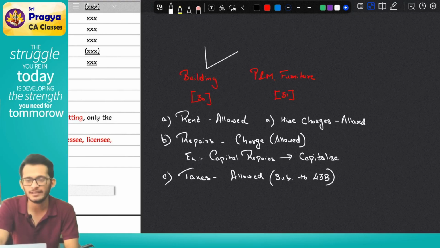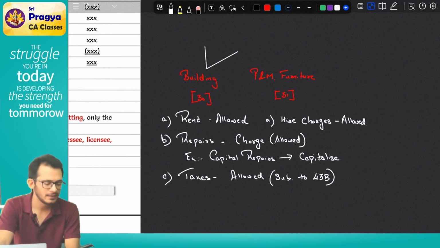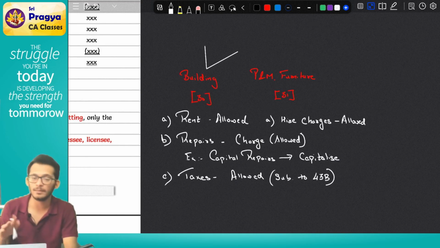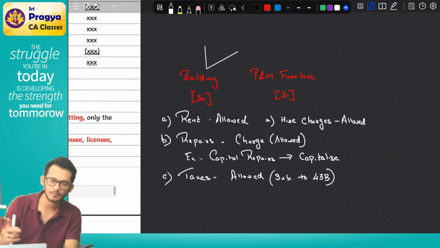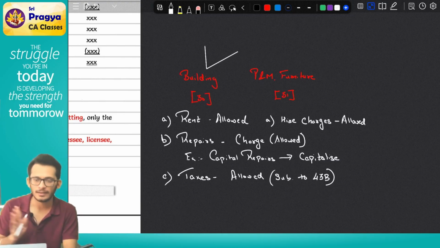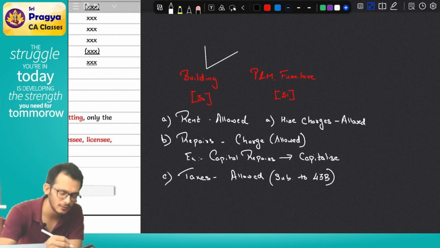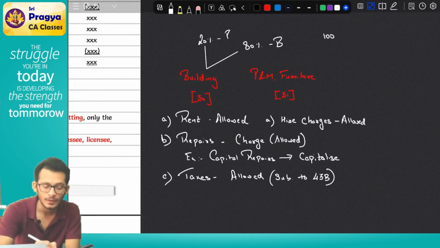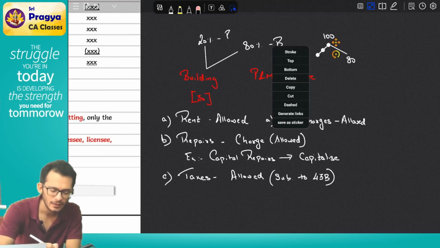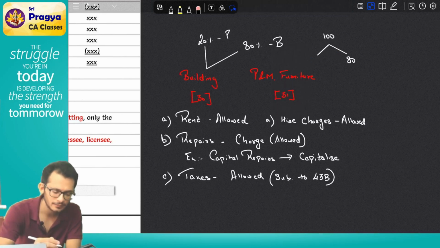In that case, Rahul, will rent expenses be fully allowed as deduction or partly allowed? It will be partly allowed as deduction. Income tax says that if you have a building or machinery, expenses for which are partly used for business and partly for personal, to the extent of personal you will disallow, the balance you will allow. Assuming the question says 20% is used for personal purpose and 80% for business purpose, if you have an expense of 100, you will claim 80 and disallow 20.